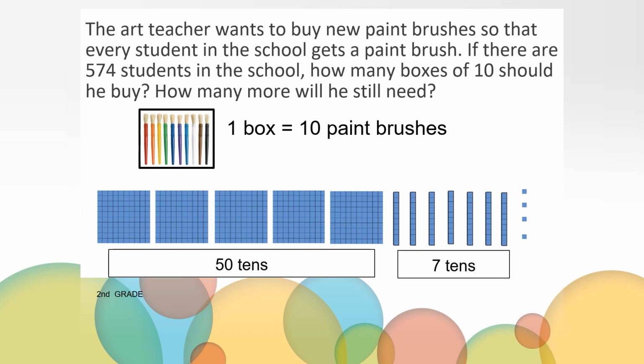We have 7 individual 10 sticks. So how many 10s is that in all? There are 57 boxes of paintbrushes and 4 more single brushes so that every student in the school gets a paintbrush.